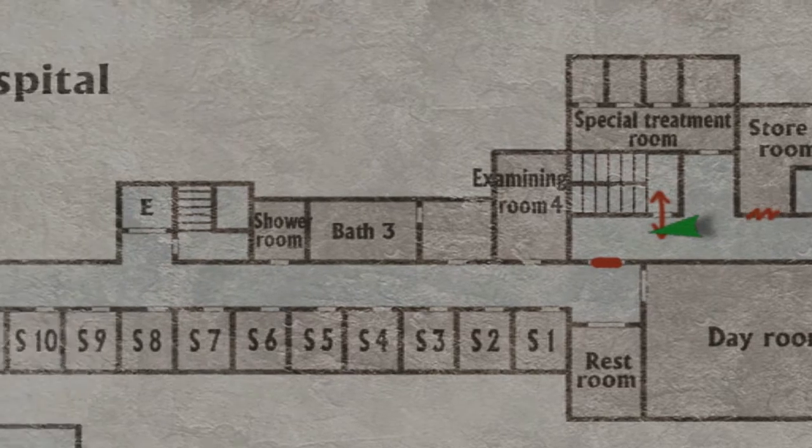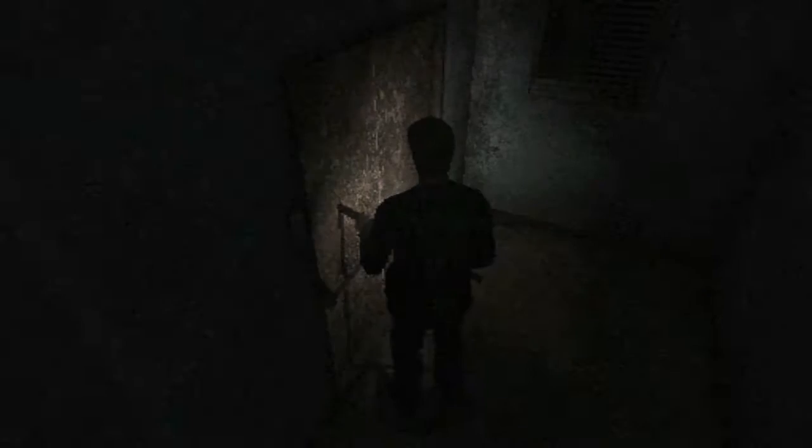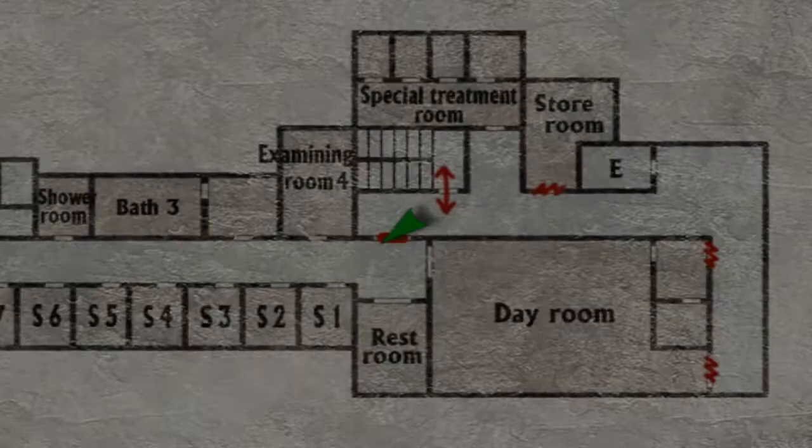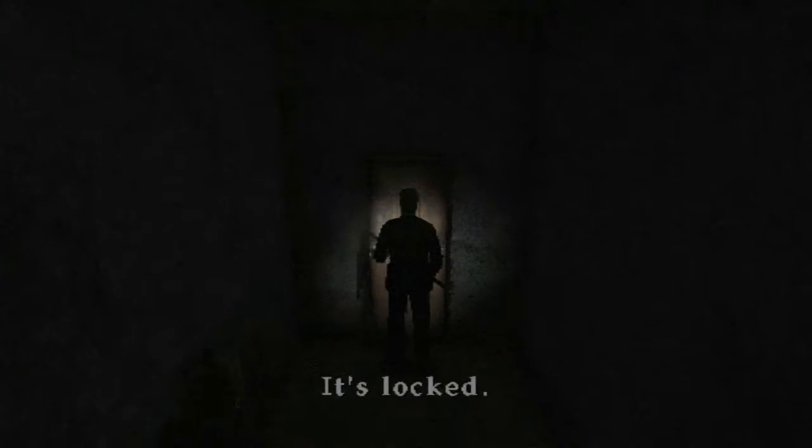Okay, so let's check all these rooms. Yeah. Oh, but we can't, because of the code. You can go in the special treatment room. Can we? Where's that? Oh. Yep. Behind you to the left. Sometimes these rooms are easy to overlook. And it's locked.